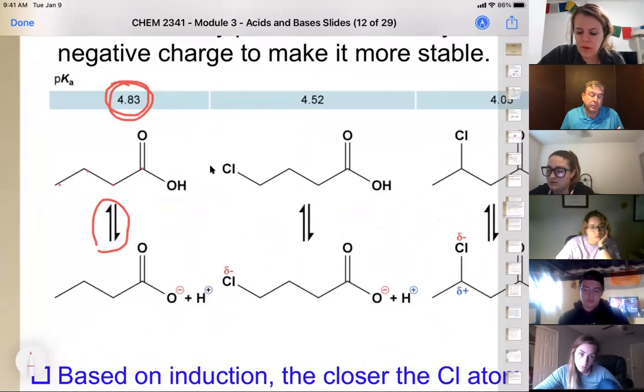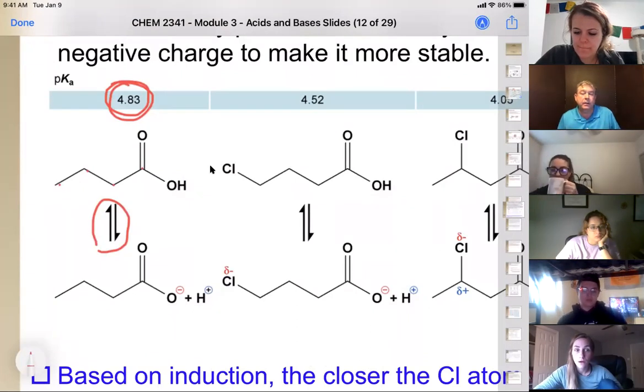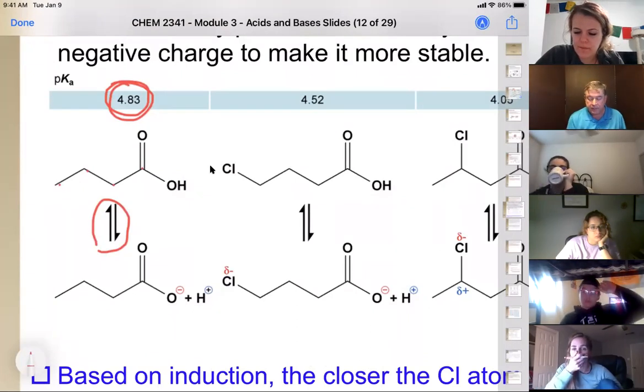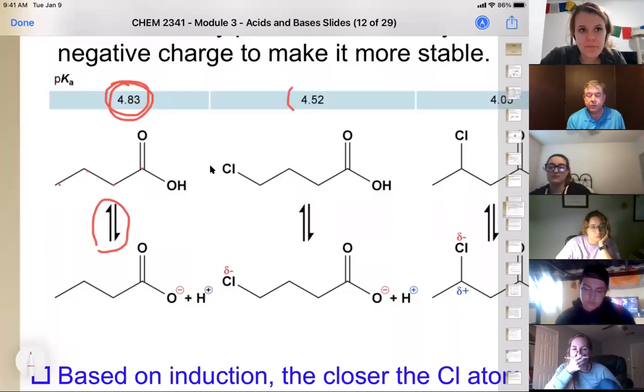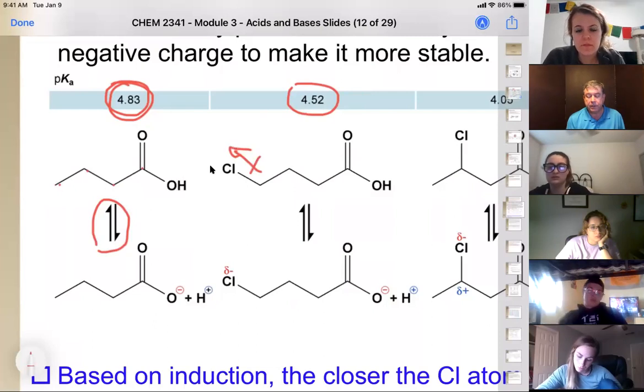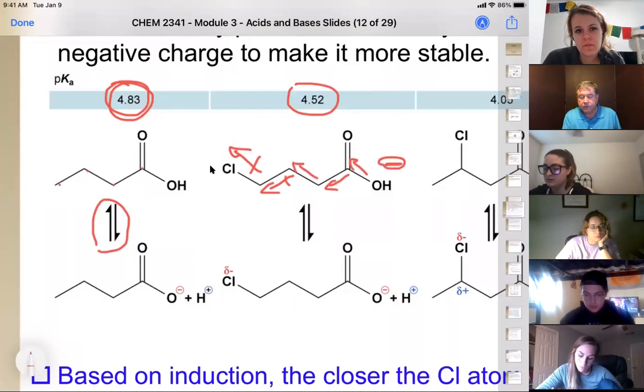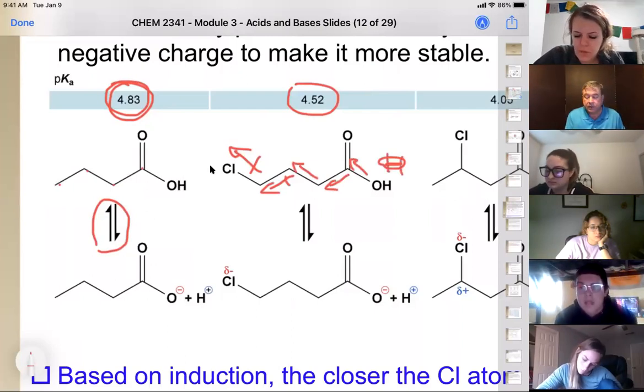And so that's our starting point, okay? However, if we put an electronegative atom on that carboxylic acid, the pKa is going to go down because this electronegative atom is going to pull electrons through this bond, through this bond, through this bond, pulling electrons through this bond, making this hydrogen ever so slightly more acidic. Okay. So notice it's pulling electron density through 1, 2, 3, 4, 5 bonds to do this.